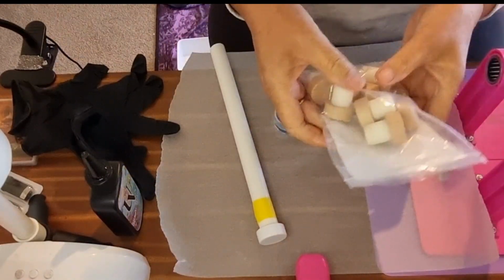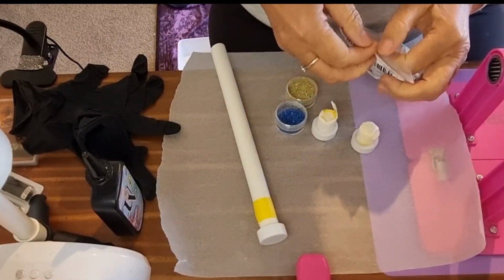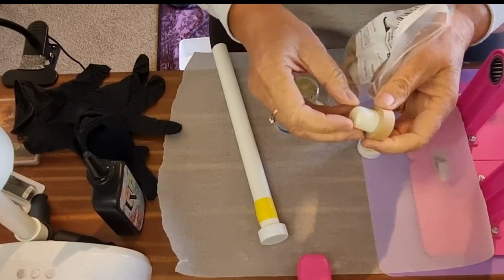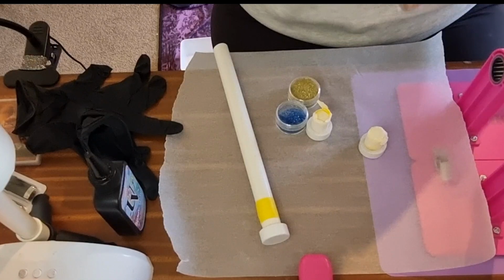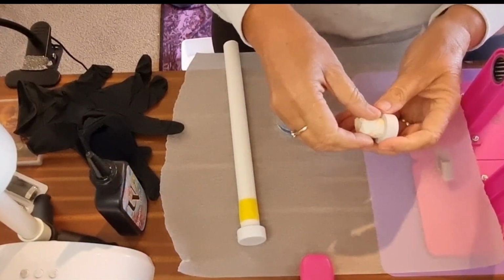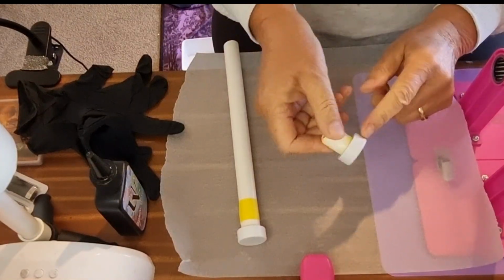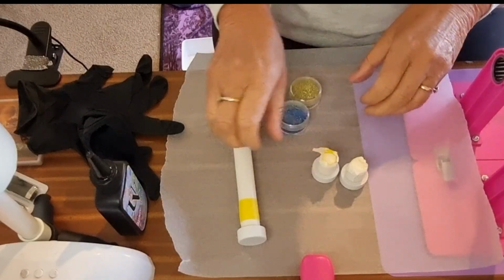So this is how they come. They're just kind of packed like this. They're just plain wooden ones. I got these from Temu. So they're wood there, and this is a rubber stopper there. What I did to prepare them, I just masked the rubber piece off because I don't want anything getting on that, and I just quickly spray painted them white. So that's what we're going to start with.